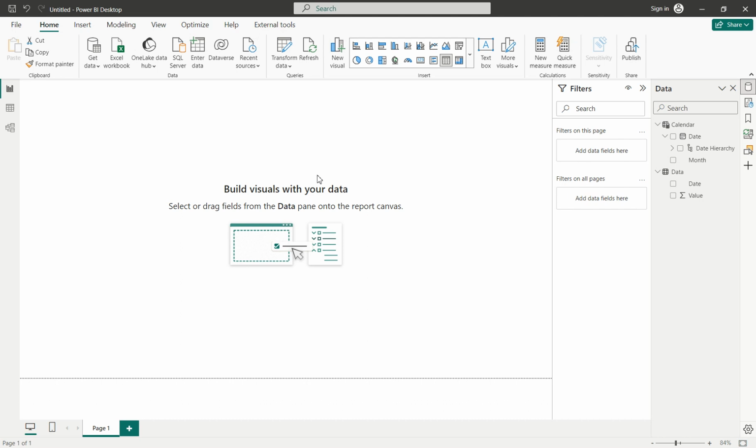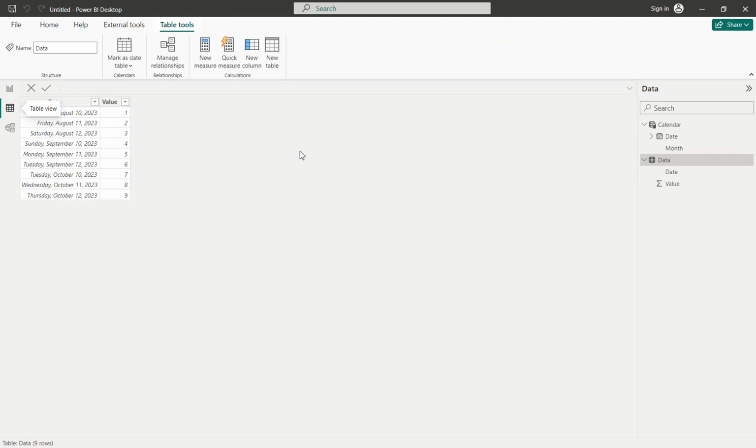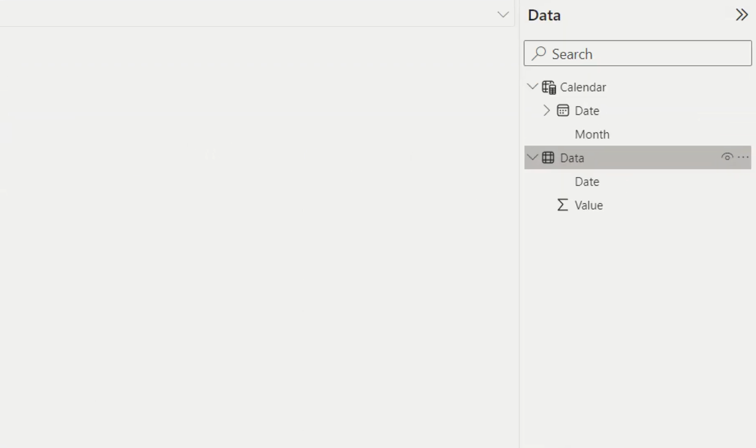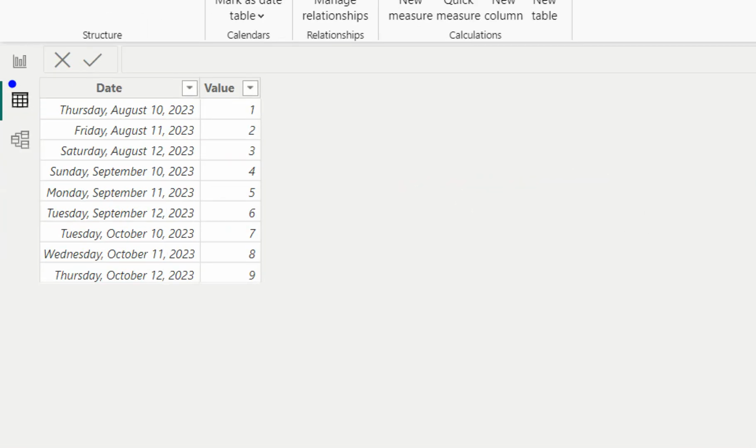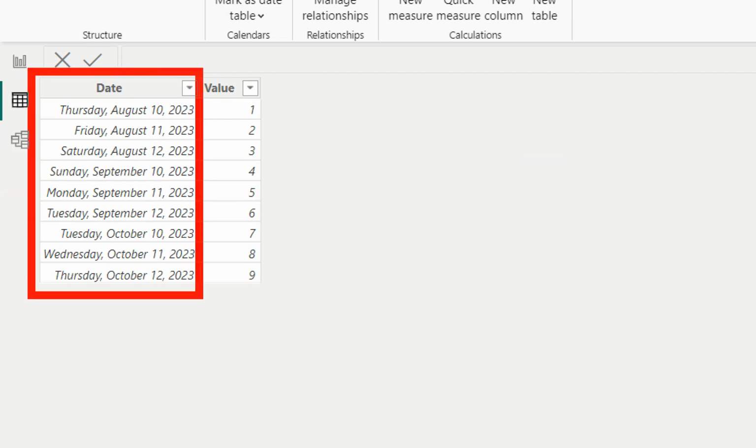Now, let's jump over to our data view and see that we have two different tables today. The first one contains our data, and then the other one would be the calendar that we use in Power BI. Here in my data table, I have two columns. The first column is a date column, followed by the second value column. This format is often seen in many corporate settings where the values can correspond to either sale, cost, or different inventory counts.